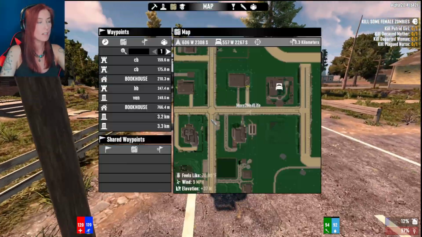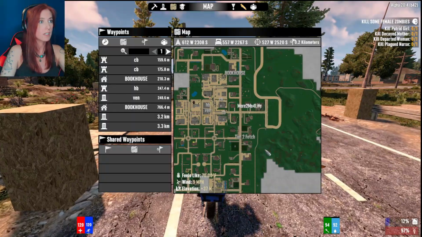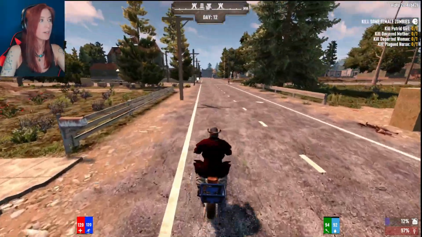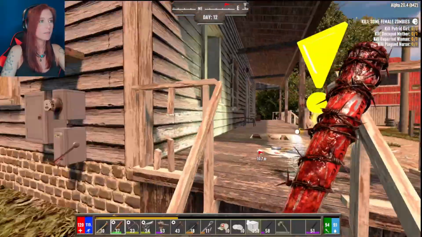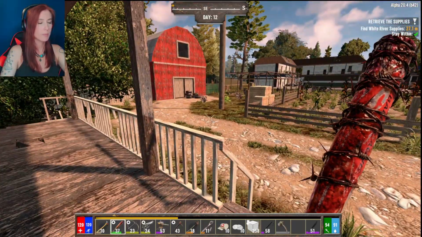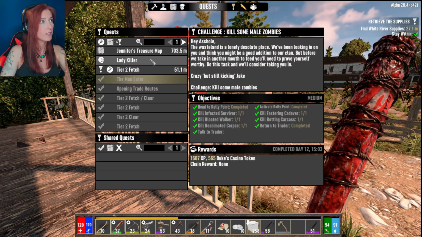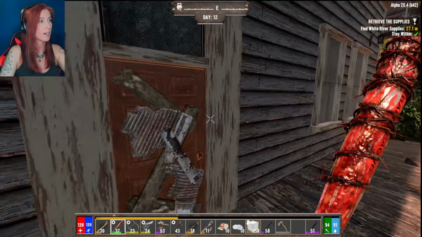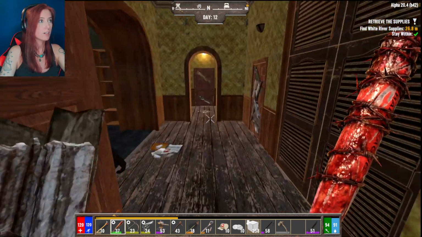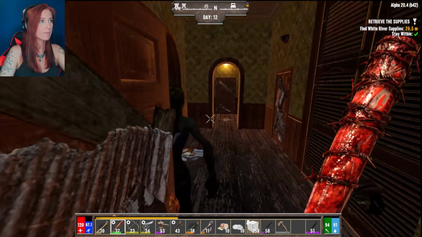So, where is my fetch quest? Let's go down here, because I have to kill those bad guys anyway, so why not? And whilst I'm doing this mission, I'm also going to do this mission. Make sure that we are indeed still doing that mission as well. Yes. Okay. Knock knock! Ladies! Wake up. Come here.